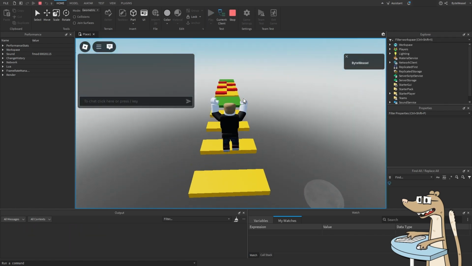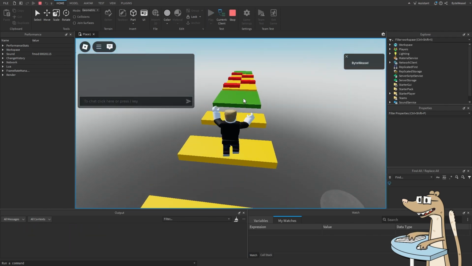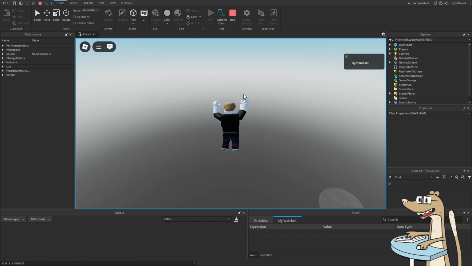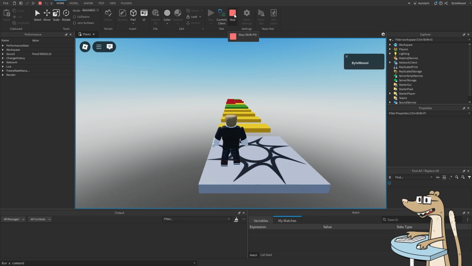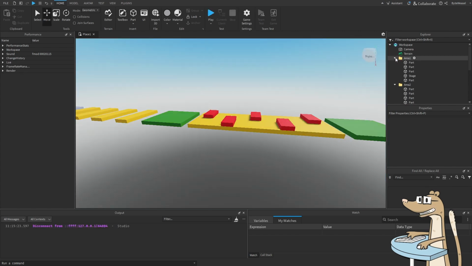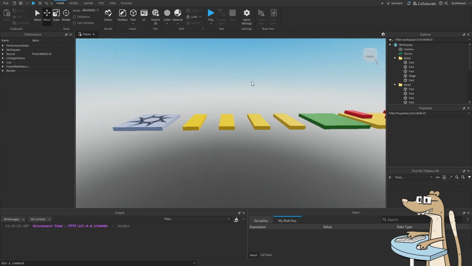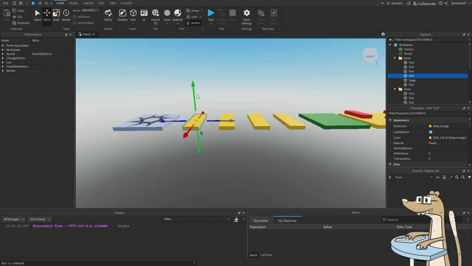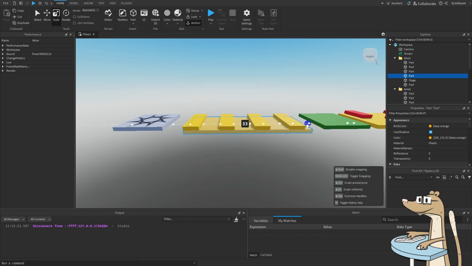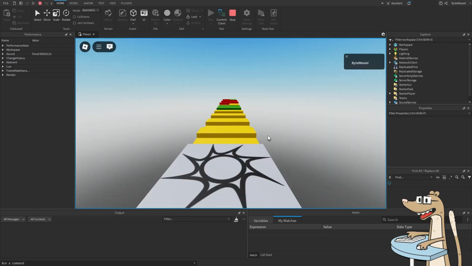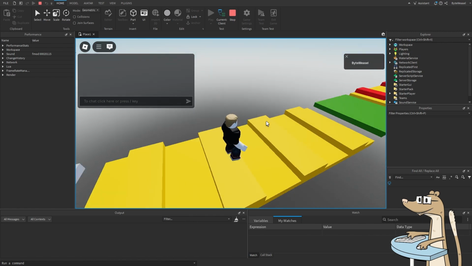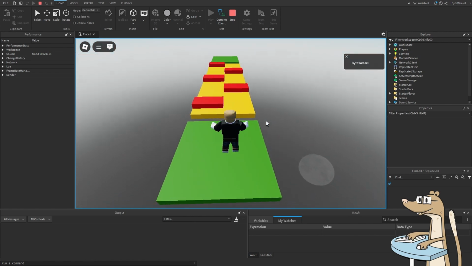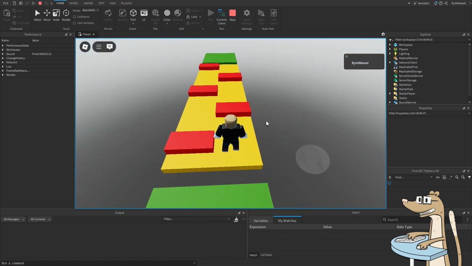So now if I get all the way over there, assuming I don't mess up these jumps. Of course I did. I am so terrible at obbies. In fact, what I'm going to do is I'm just going to cheat. Don't tell anyone. But for testing, I'm just going to duplicate this and move a piece all the way down so that it's safe for me to cross. Obviously, don't keep that there for your obby or it makes it trivial. But for me, that's going to be useful for testing. So now we can get to our second area.